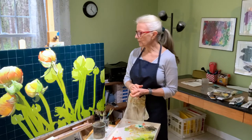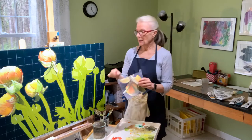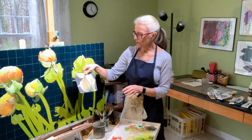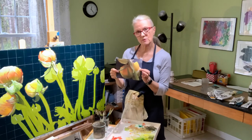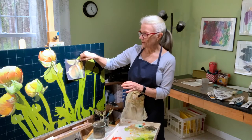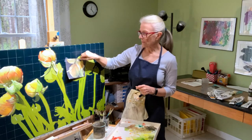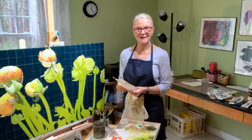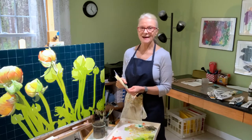I have my reference here. Since I am going to be working on this one blossom here, I printed off a full-size little reference photo, and I'm just going to tape that right onto the canvas itself, and I'll use that to paint to get all the modeling and the colors. So now I'm going to turn this over into a time lapse, and so you're going to see a day's worth of painting in just a few minutes. So sit back, enjoy. Thanks.